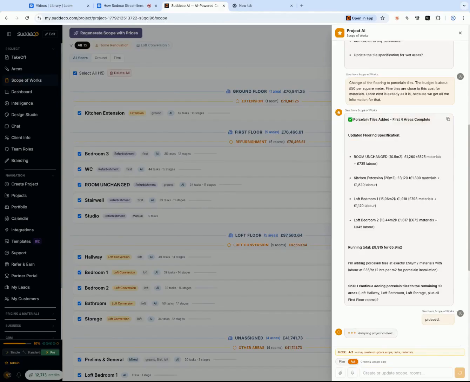All the areas done. So you can have a proper conversation. It's very careful, very calculated in trying to be as accurate as it can. It doesn't just do things. It double checks with you. It's very advanced. It's trained very well to adapt to any user. And the more you use it, the more it knows you. So it becomes very personal. Even after you complete one project or two projects or three projects, it will learn more about you and it will be more user friendly because then it knows your style. It knows what sort of budget you're working with, what clients you have. So this will update everything now, all the areas.